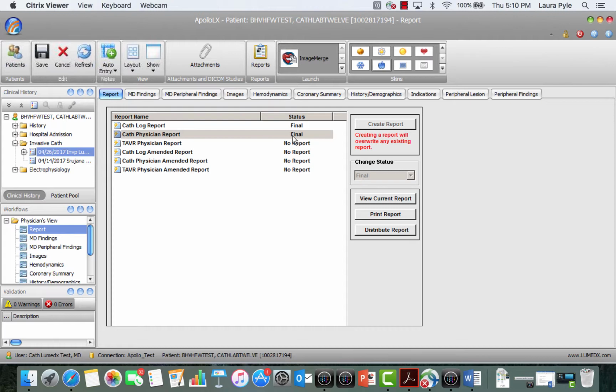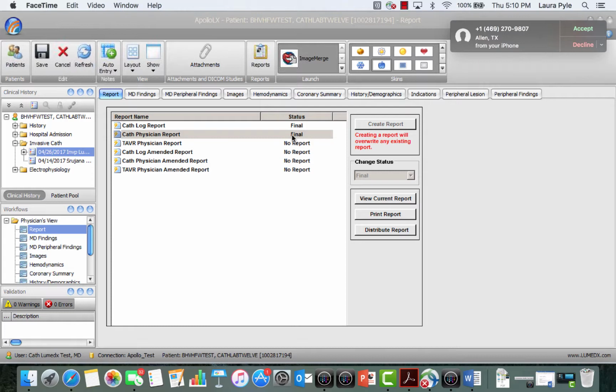If the cath physician report is not in preliminary status, this means it has not been completed by the monitor, so please do not finalize it until it's in preliminary status. However, you can still complete all of your required documentation. As a tip, never edit any data in the Microsoft Word document. Data entered here is not saved to the database and will not appear in the final physician report.